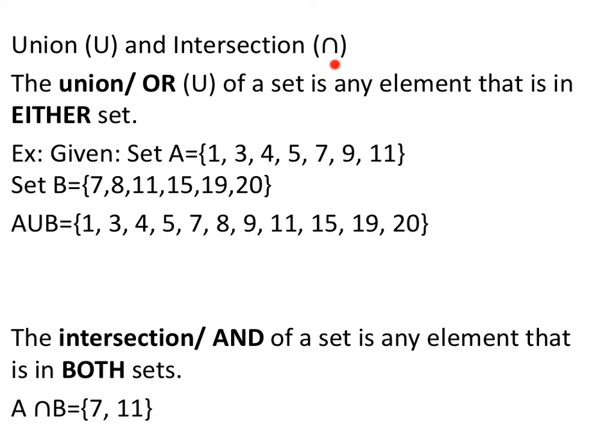Now, intersection is shown like this, but usually when it intersects on or with an inequality, we don't usually use the symbol. But we can with these sets, right? So we got these two sets, A and B. And this first one is showing A or B, right? So this is asking for any elements that are part of A or that are part of B.